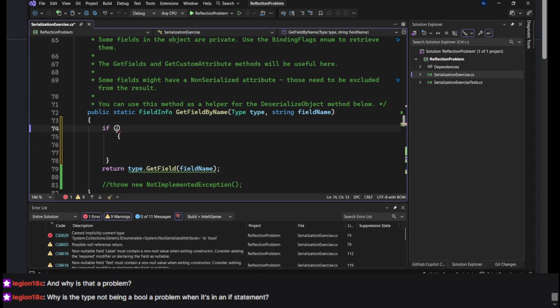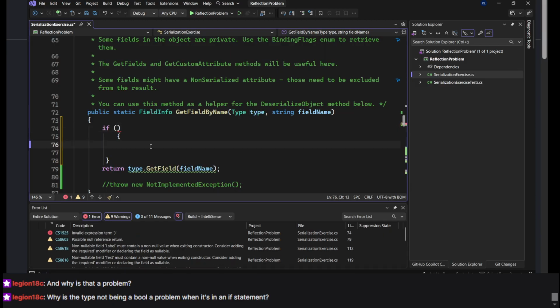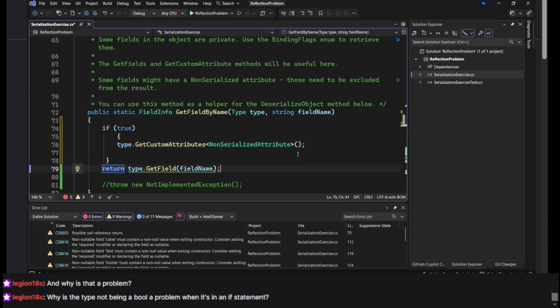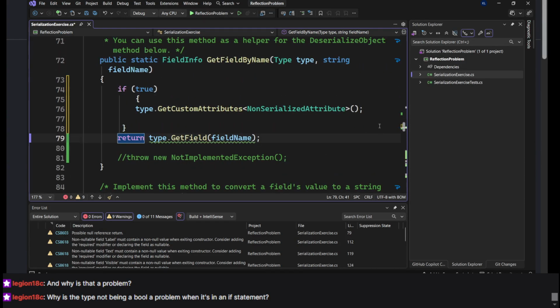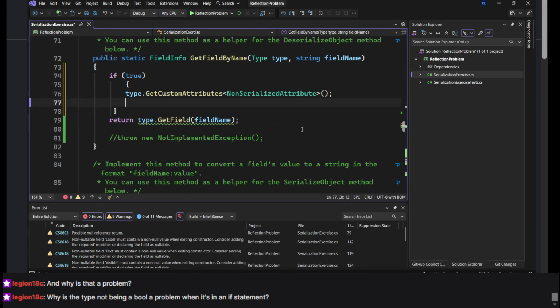Let's just take it out of the if statement for now. Eventually I want it in an if statement. Okay, here's a placeholder. I just want it to stop yelling at me. Okay, let's work with it here, and then I'll put it in the if statement later. There. It's perfect.